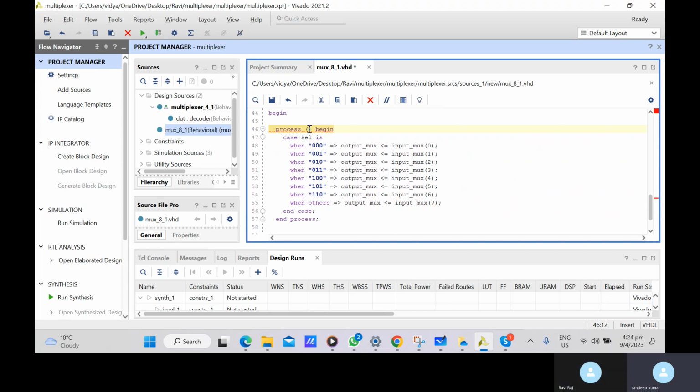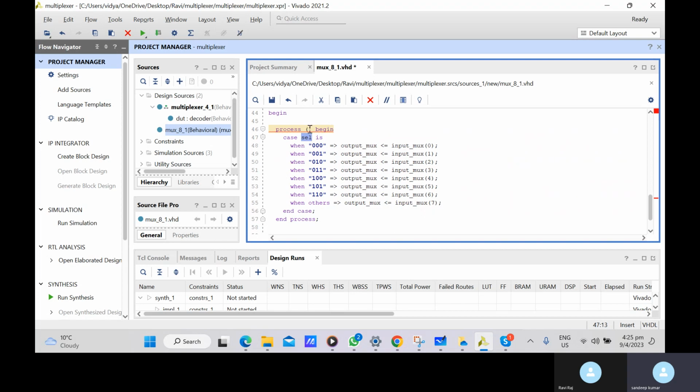Yeah, for the simulation purpose, but not for the hardware. For the hardware, it has to wait on something, right? Some change. Yes. The wait will be the sensitivity list. It will wait for the sensitivity list change. So that list should have all the inputs used in the process.